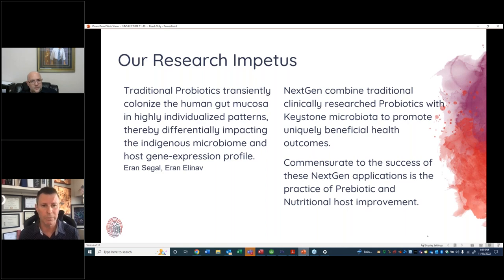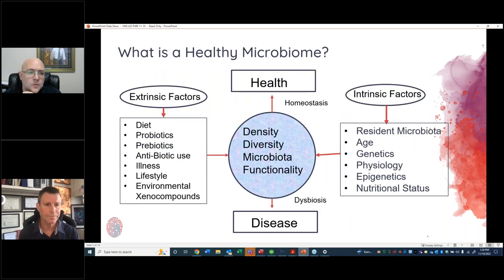We shifted from traditional probiotics, which transiently colonize the gut — organisms from hundreds of years of cheese-making, yogurt-making, kimchi, which are still amazing but transient — to next-generation probiotics. Next-gen probiotics are designed to live in the human, benefit the human, and many are organisms we've discarded or lost due to our behavior over the last few centuries. Our research combines both traditional and next-generation probiotic combinations to address both sides — bacteria that stick around and do a job.